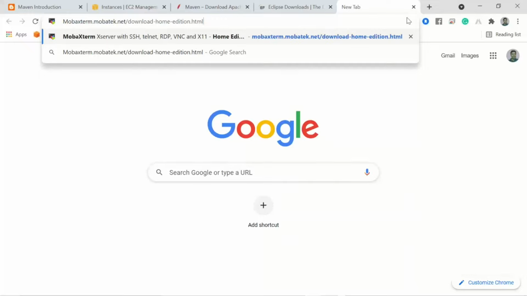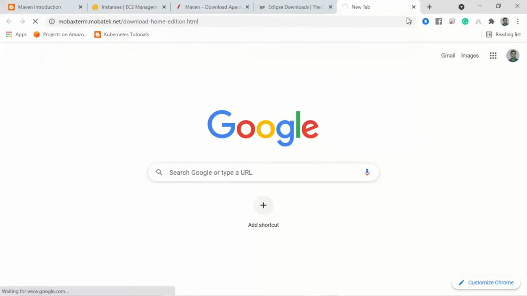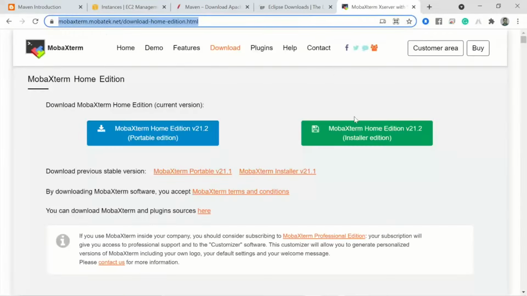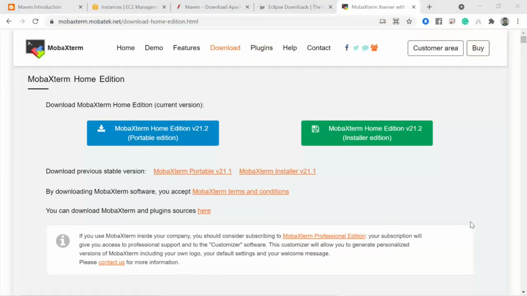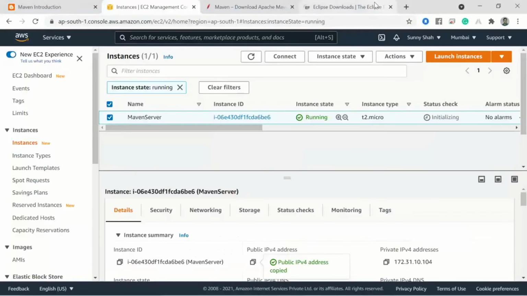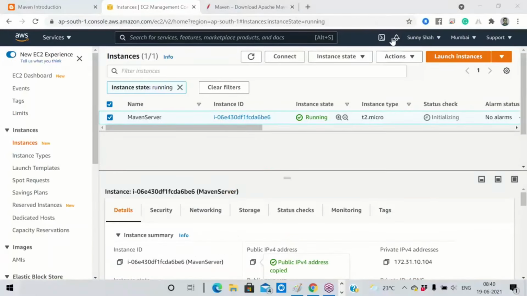But I'm using MobaXterm, and I'll give you this link in case you don't have it. You can download it and install it. I have already downloaded it. Let me connect to MobaXterm.